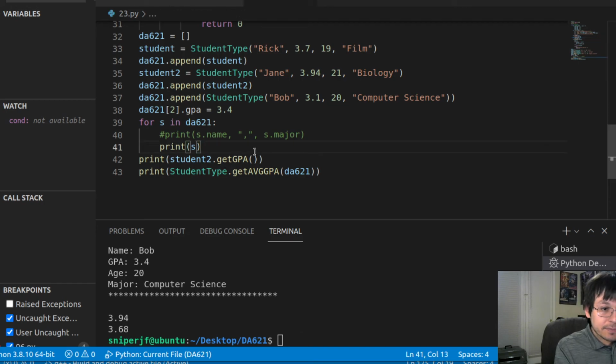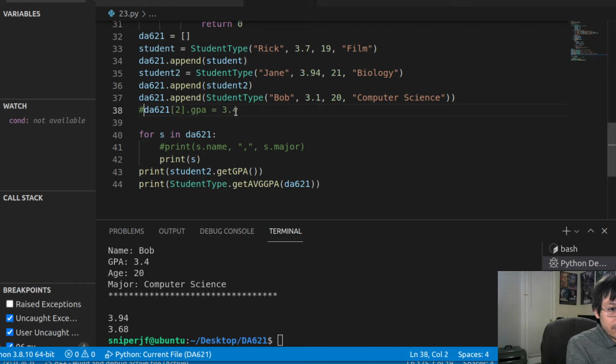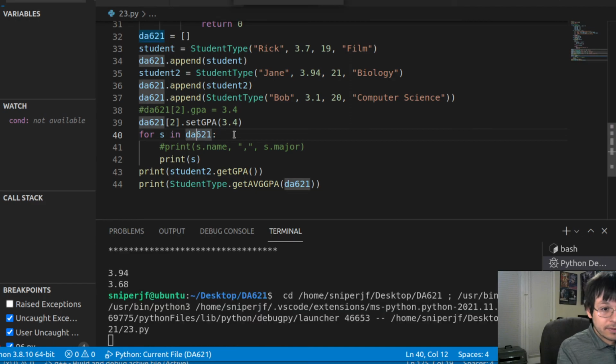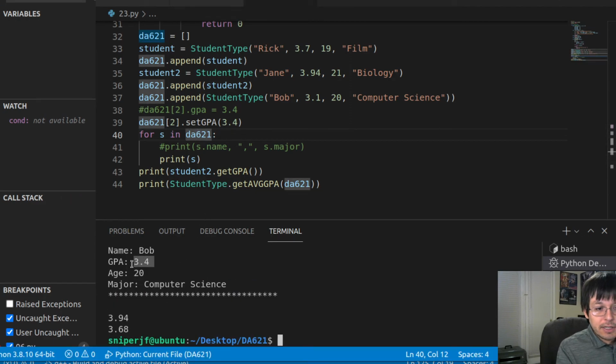And so now, instead of doing this line of code, I can say DA621 second student, set GPA to 3.4. Notice I don't need to pass any self stuff here because it's getting it from here. So if I do that, as you can see, I still get the 3.4 there. And you can see that the average went up because Bob is dragging down the average of the entire class.